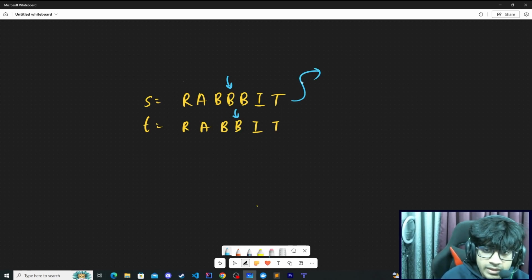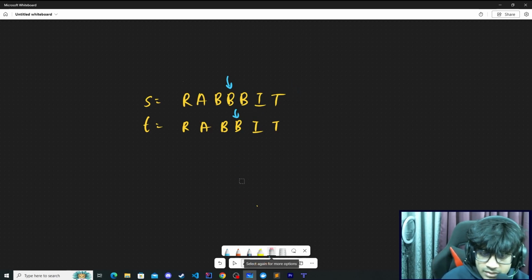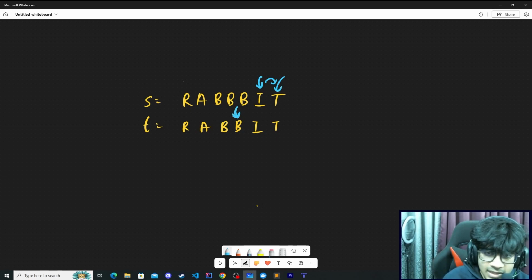If you see, in the end, you keep going like this, and when the t string ends, that means you have an answer, correct? You will add +1 to your whole recursive calls. And suppose it's not matching while you're running the simulation, and you see that your i came here and the B was there, then if it's not matching you anyway have to move your s pointer ahead, because the t pointer won't move from there until you find its match. And even if you find the match, you again have two options: either you consider that match, or you don't consider that match.